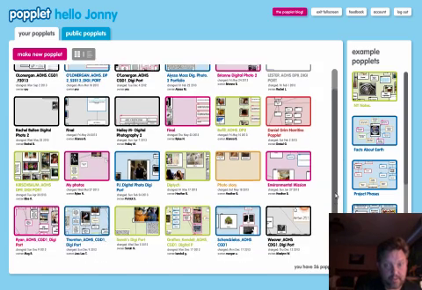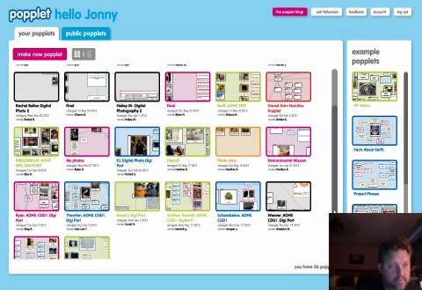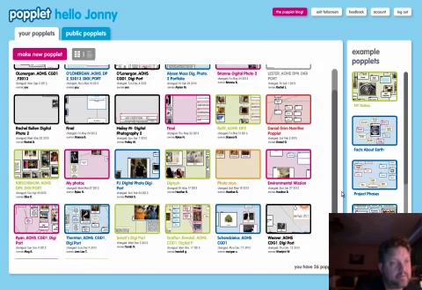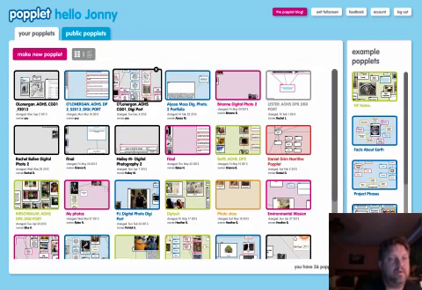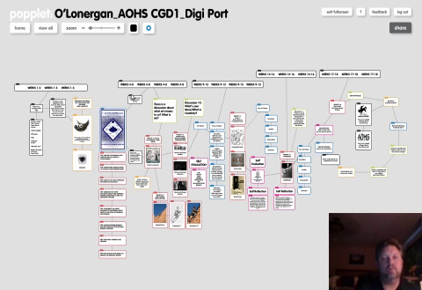And if I was to show you a CGD1, see if I can find my Lonergan final Popplet. I don't see it. It's kind of strange. There it is. Okay, so I just wanted to show you. This is what our Popplet digital portfolio will look like close to the end of the semester, with the different images that we are going to be creating and uploading, and then the different critiques that we'll be receiving from each other as well.